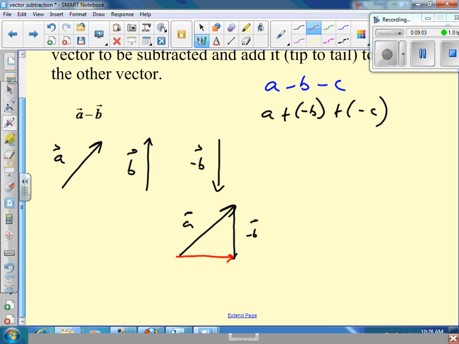Now, you know how in regular math, when you add two numbers, they call it the sum. When you subtract two numbers, they call it the difference, right? When you add two vectors, we call it the result. When we subtract two vectors, I've yet to find a proper word for it. So we'll just call it the result. I haven't been able to find a different word for that. So, does that make sense? When I drew that?